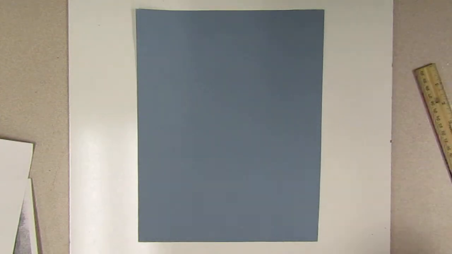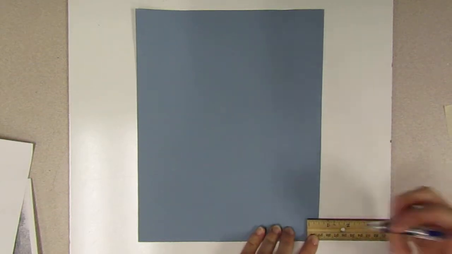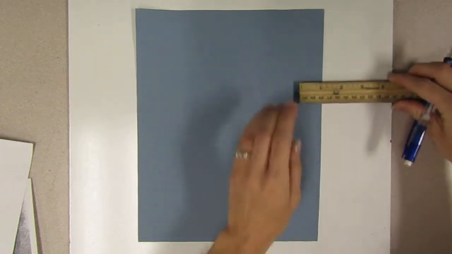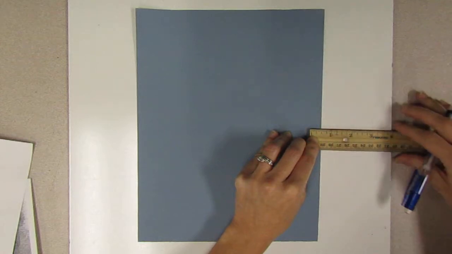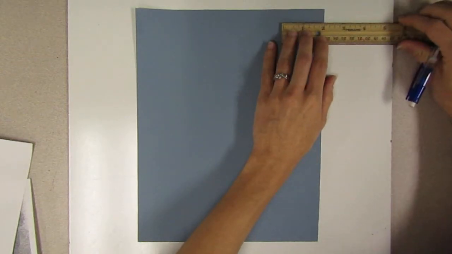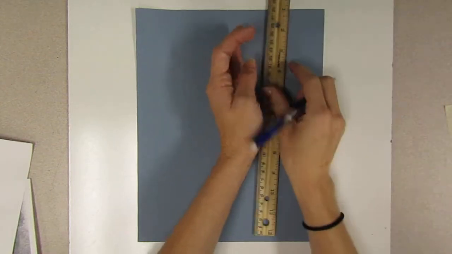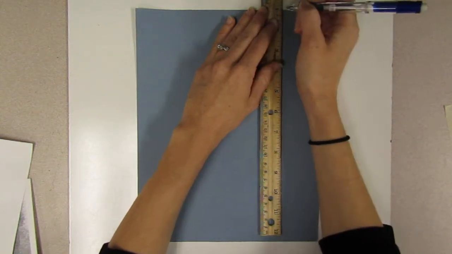To put this tape on here properly, we need to make sure that we're not just guessing and laying it down. We want to make a half inch border on here. So a half inch away from the edge, I'm going to make a few marks. I'm going to put three on the long side and two on the short side. So I need to make sure that when I'm taping, I'm lining my tape up to these half inch marks. I'm going to do that on all of my sides. If you need help finding the half inch mark, please ask for help.